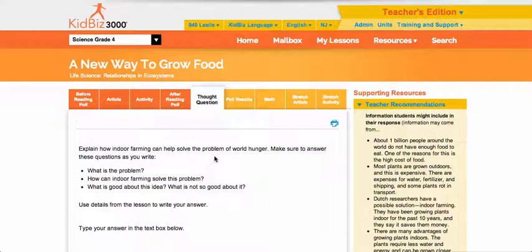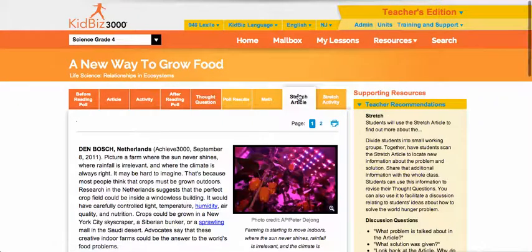So in addition to the 5 steps, students have access to the stretch article, which is essentially the same article but written at a grade appropriate complexity. This is a great way for your students to practice the reading strategies on grade level texts and continue to build their content area knowledge, again, with grade level text. Your students can use this additional round of practice and additional content knowledge to go back to their thought question and revise their responses. So that brings me to the end of the presentation of the 5 steps.